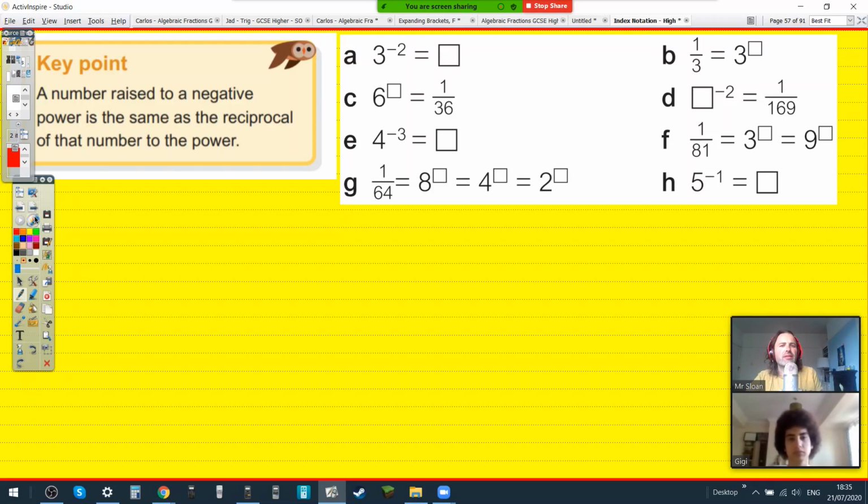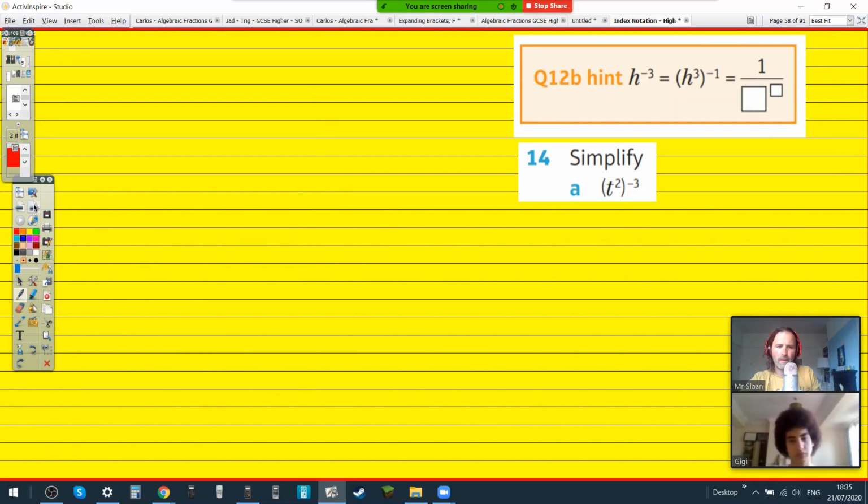These questions, they're terrible. And they're in a terrible order. I think you do something with these. What would be question A? Question A. 3 to the power of minus 2 is 1 over 3 to the power of 2. And can you simplify that? 1 over 9. And I'm just going to leave it there with those ones.